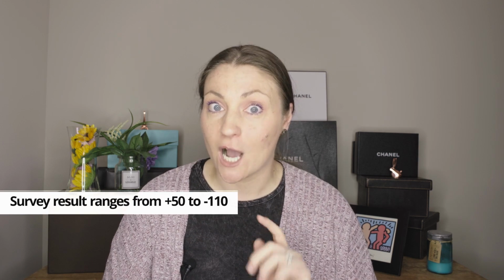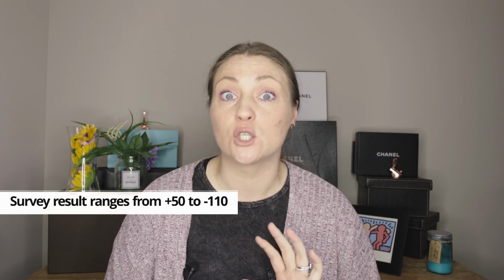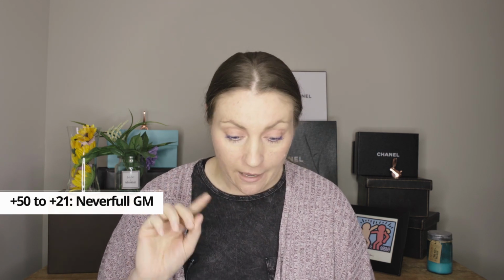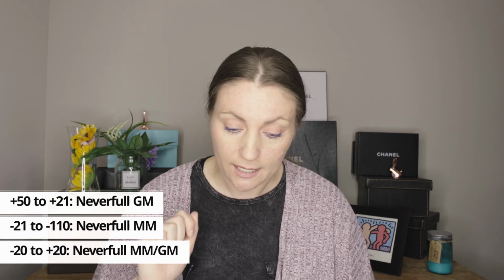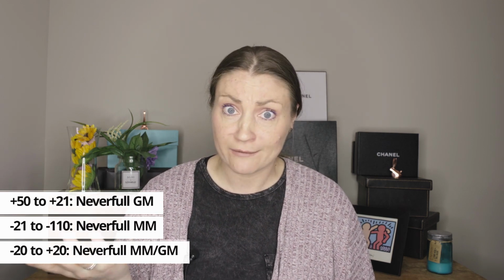So the survey results will range from +50 to -110. Again, we're putting these positive and negative signs for comparison purposes only. These do not reflect our opinion of the bag whatsoever. All right, so if you get any number between +50 to +21, we recommend the Neverfull GM. If you get any number between -21 to -110, we would recommend the Neverfull MM. If you get any number between -20 to +20, we would recommend both. I mean, either or, obviously. Or buy both, whatever works for you.